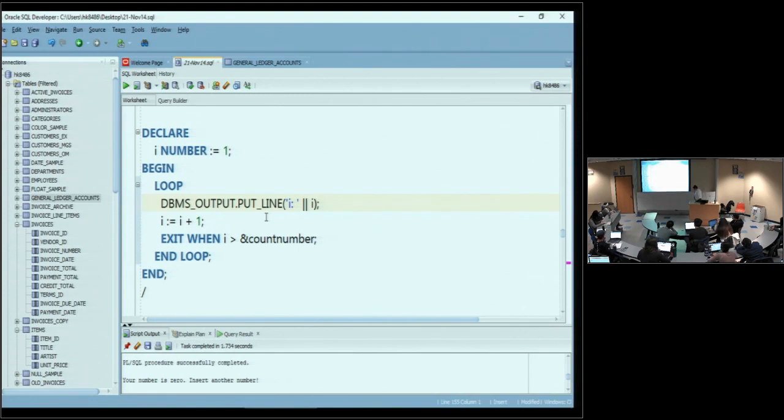I don't think it is very clear here, so I'm gonna type it again.